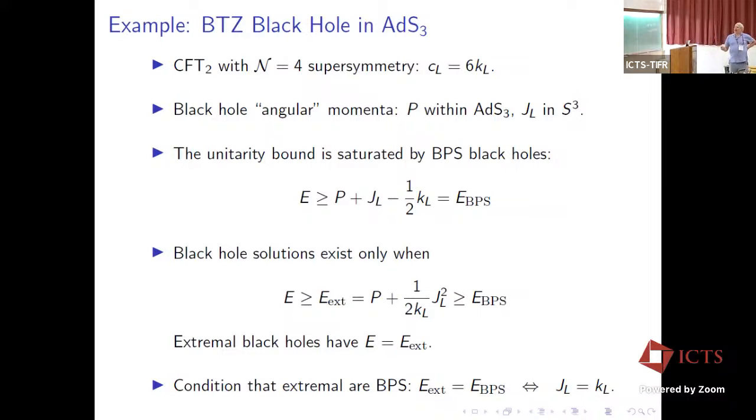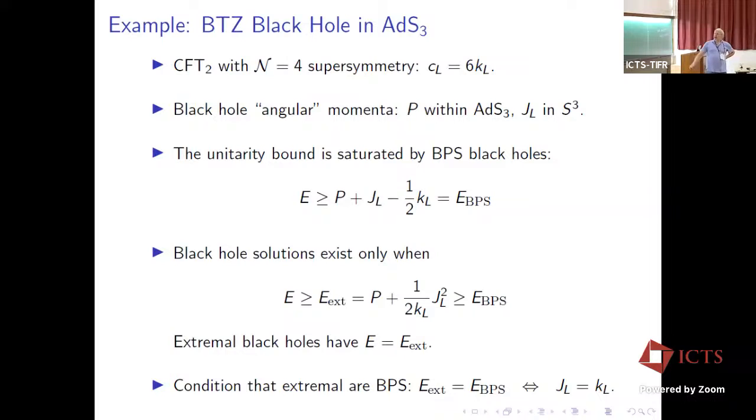So anyway, here we have angular momenta. We have two kinds of angular momenta in AdS3: one that's within AdS3, a true angular momentum, and one that sits within the 3-sphere. The unitarity bound is linear. It says the energy has to be bigger than some linear function that is the sum of these two, depends linearly on both of them, and has a cutoff that depends on my central charge. Basically the minus c over 12 that's so well known.